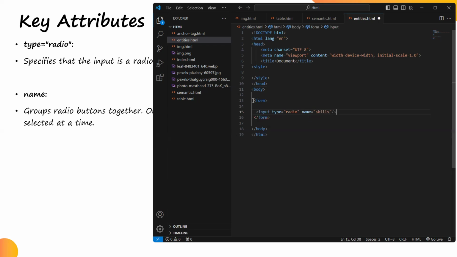Okay. Of course, I could actually put this in a label for accessibility. I could say JavaScript. Then this one comes here. I could just have multiple of it.